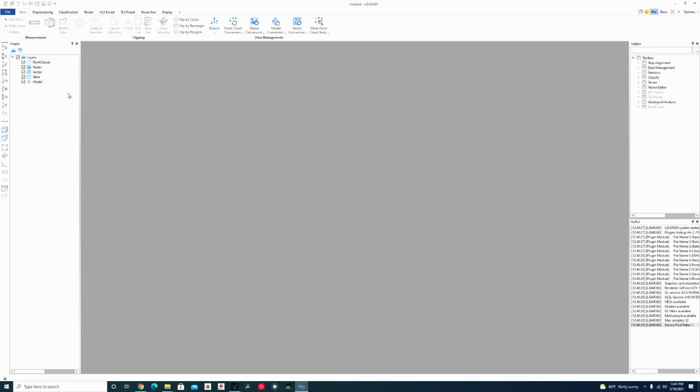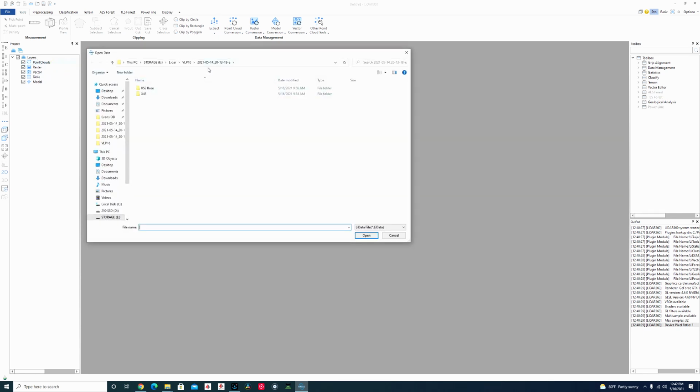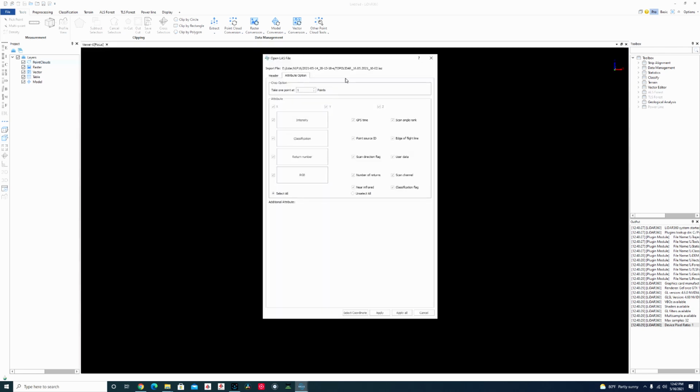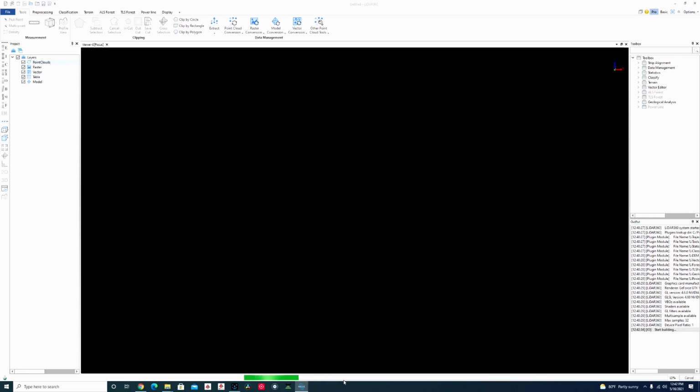All right, and if you need this, chances are you are new to the LiDAR processing and you'll be on version 5 anyway. So, all right, right mouse click on point cloud and choose import data. And we're in the correct folder, which is this E right here. The first thing you have to do is change it from LiData to the LAS or LAZ format, Z being compressed. And so we're going to select the file that was output generated by the Topo Lidar software. So I'm going to open that up. And when this screen pops up, you just click apply. There's nothing to be changed. And then you'll see down at the bottom that it's giving you the process of importing.